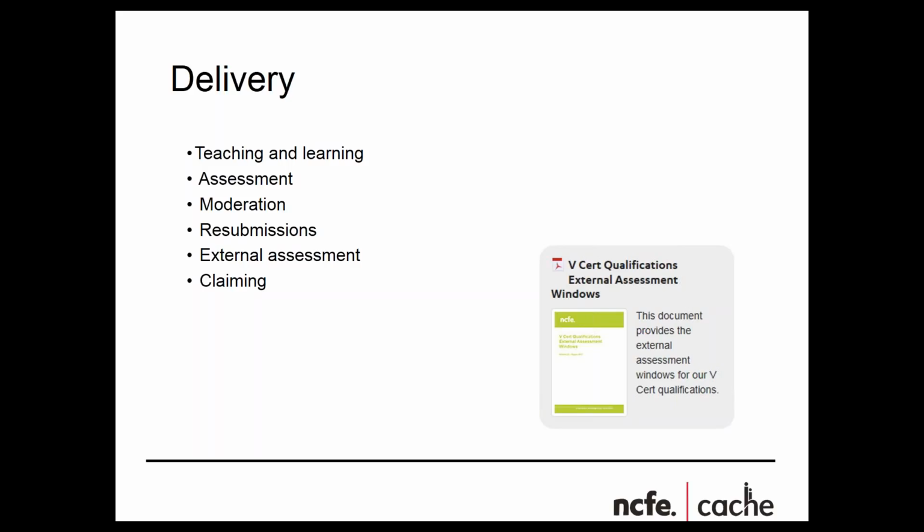So once you've got all your banked grades, and that's for the internally assessed units and the external assessment, so that's either for your first submission or the second submission, and also a result for your external assessment, whether that's your first entry or your resit, then you can claim for the learners through the portal. The system will automatically aggregate the grades and provide an overall grade for the qualification.